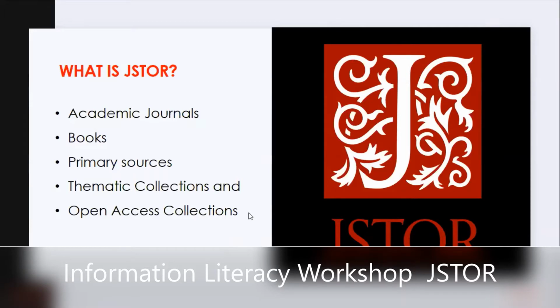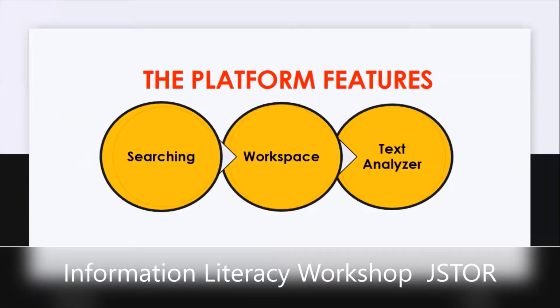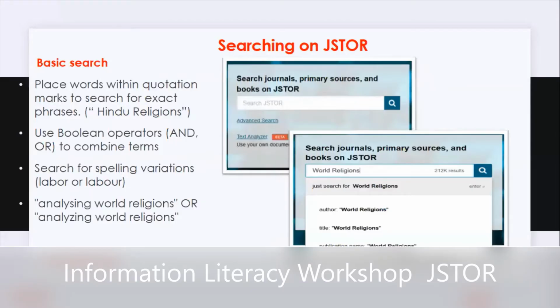So moving on. JSTOR actually offers a starting point to research. I would call it a robust platform with different enhanced tools to explore and research further. To start with, this platform features searching skills from basic to advanced, as I've already told you, Workspace, and then Text Analyzer. JSTOR supports full text keyword searching, including the content from articles, books, pamphlets, cover to cover. And as I have been emphasizing, it covers basic search and advanced search.